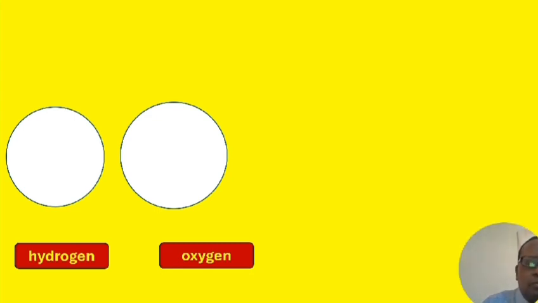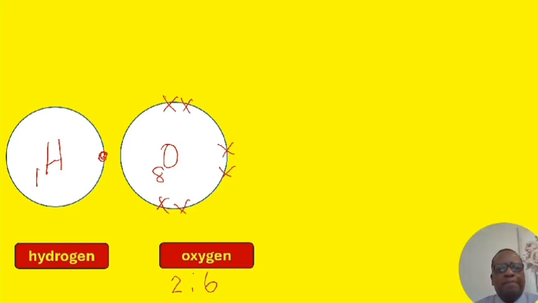Now, hydrogen again is still atomic number 1. Oxygen is atomic number 8. You are not going to write all the 8 electrons for oxygen in the outer shell. Remember, there are 2 inside shell and 6 outside. So ideally oxygen is having 6 in the outer shell and hydrogen is having 1. So what's going to happen now? Oxygen needs 2, so it needs to share 2 of its electrons, and hydrogen needs only 1. It needs to share 1 of its electrons.